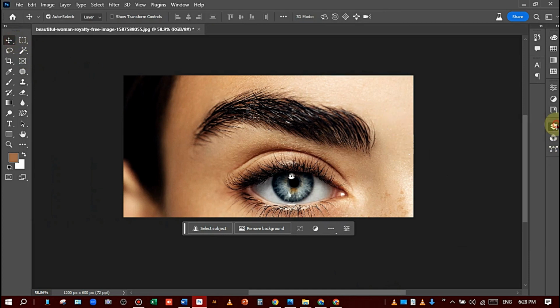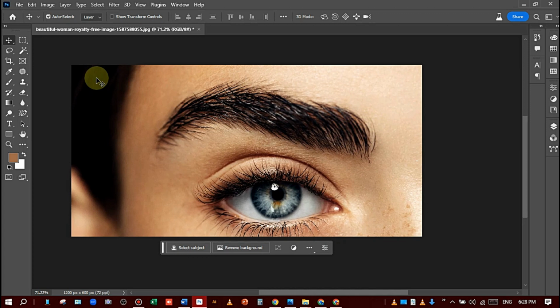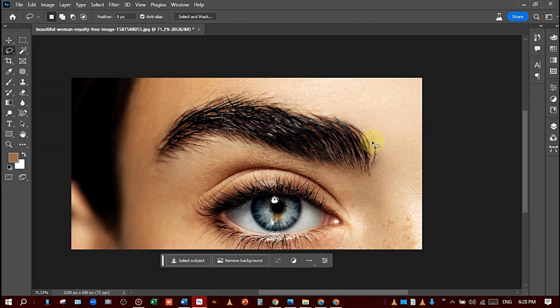So first of all, you should select the lasso tool, and I will make a selection with the lasso tool and make it into a shape like this.